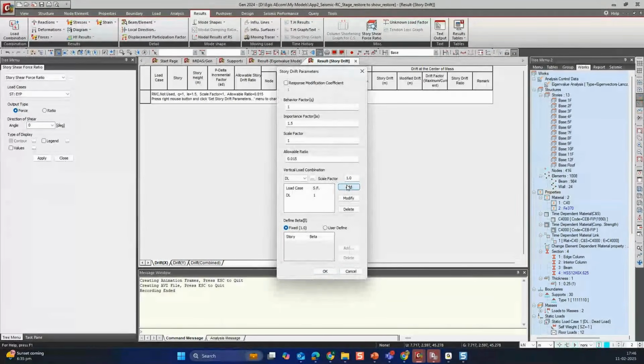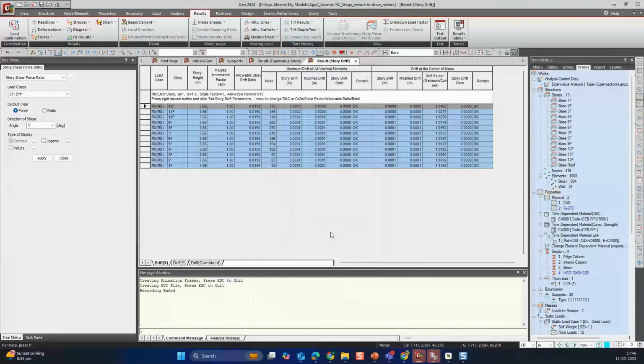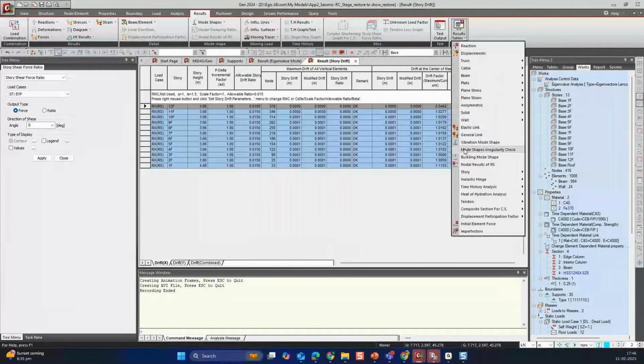Here we can define the other parameters as well, and I can just click on OK. After that, the story drift will be available for each floor, combined in the X and Y direction as well.